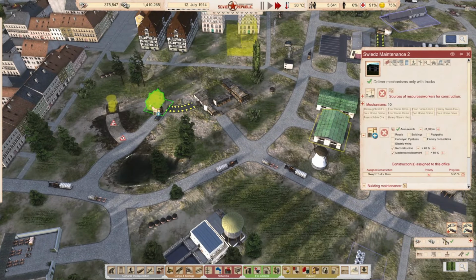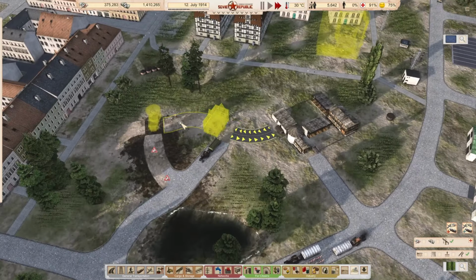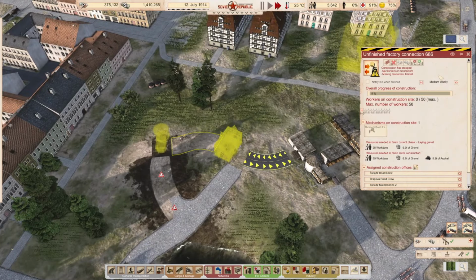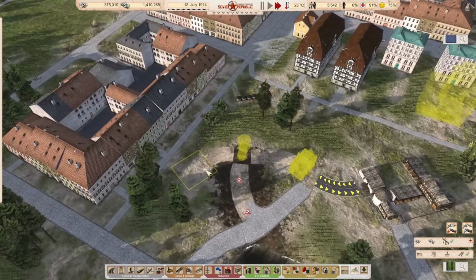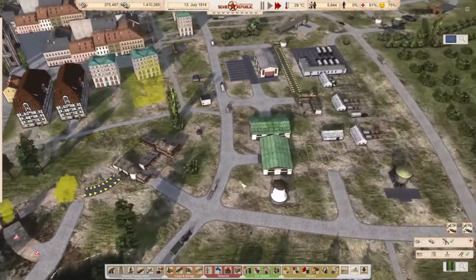Get the maintenance crew on that. And on that as well. Because that needs to be high priority as well. And then we can hook in this bit here. So we'll just get that built.